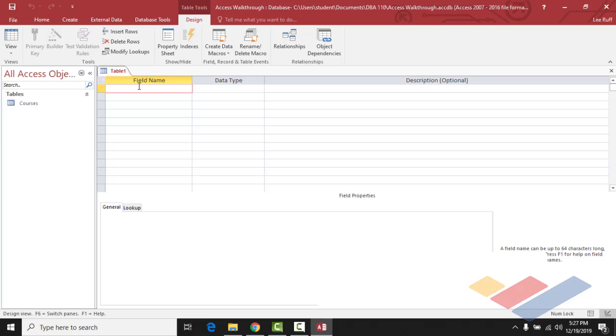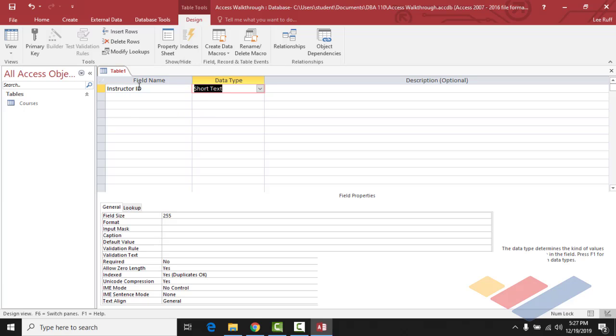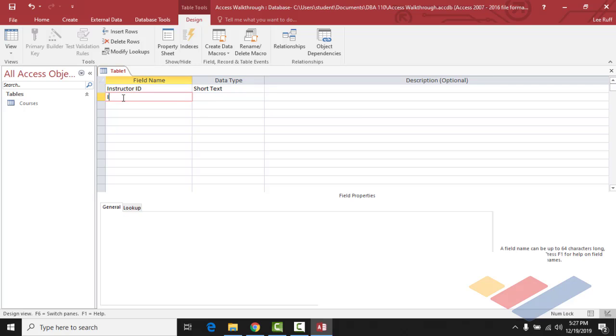And I'm going to create a new table. I'm going to make this one instructor ID. Short text. And I'm going to make it 3 characters, just like the instructor ID field that was in the courses table. And I'll explain that in a minute. The next field I'm going to make is instructor name.